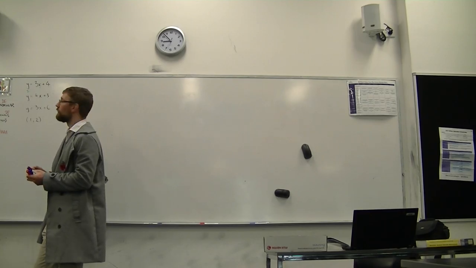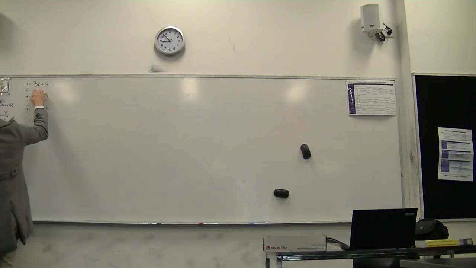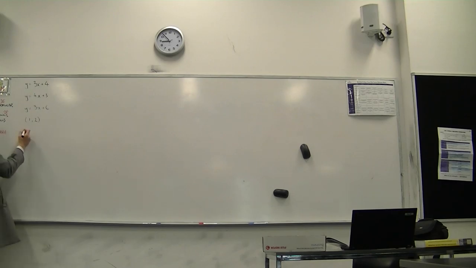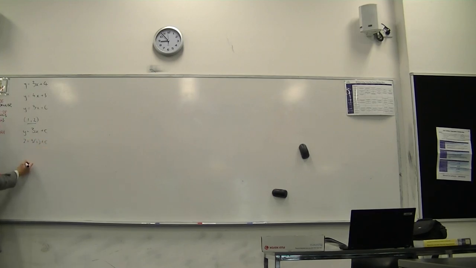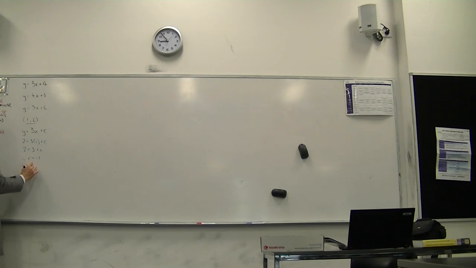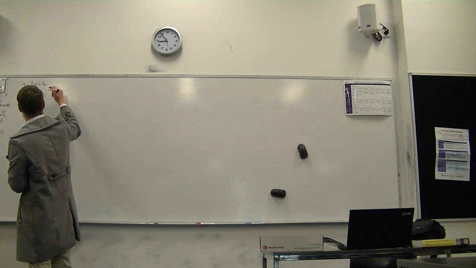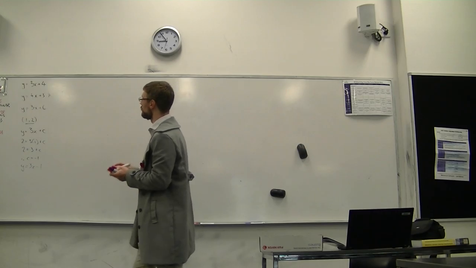Okay, if I sub it into that, then I'll get 1 for that, 2 for that. Well, 3 times 1 plus 4 is 7, and 7 equals 2, that seems like a problem. So I write a new rule: y equals, keep the 3, and then pick some arbitrary constant. Now we chuck that in, so we get 2 equals 3 times 1 plus c, 2 equals 3 plus c, therefore c equals negative 1. Therefore y equals 3x minus 1. Great, this line is parallel to those guys, and also runs through the point 1, 2. Nice, easy, relatively boring.